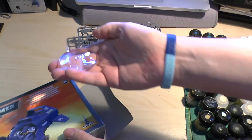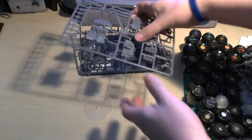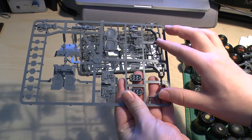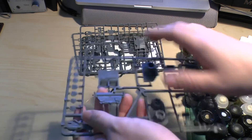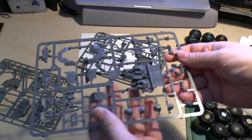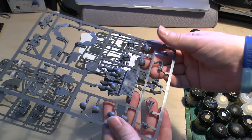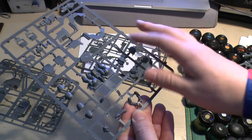So you've got your flying base — a kind of see-through stand. You've got the top, the assault cannon and the heavy flamer. The Typhoon missiles with their housings. You've got a load of insignia — Space Wolves, Ultramarines, Blood Angels and Dark Angels. You've got the other part of the model which is just the legs, the multi-melter, the heavy bolter, and the side doors for the model. You've got all the rest of the pieces for the two Space Marines that sit in there.